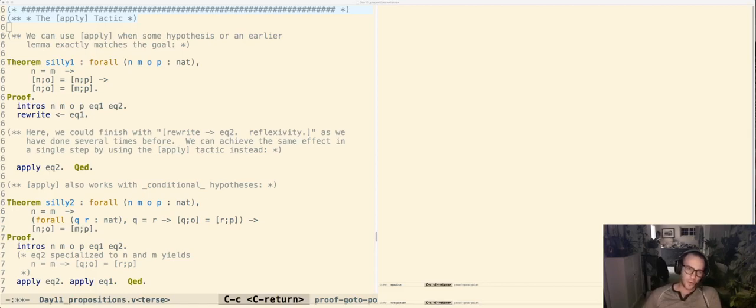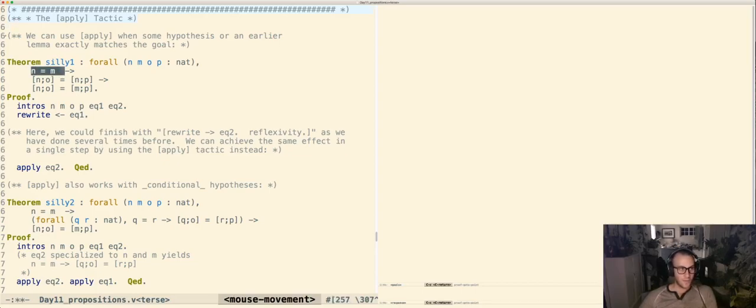In this and the next video, I want to talk about the apply tactic. So we're going to go through a series of very serious, very important theorems to get a sense of how apply works. I'm just kidding. These theorems are total garbage. They're meant just to be exercises so we can see how apply works. Okay, we're going to work our way up. Ready? Here's the first one.